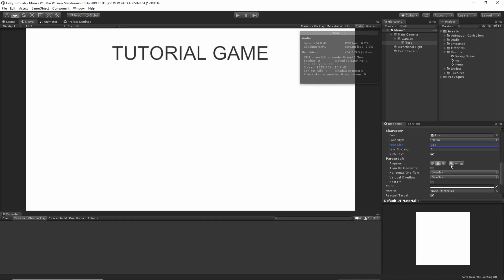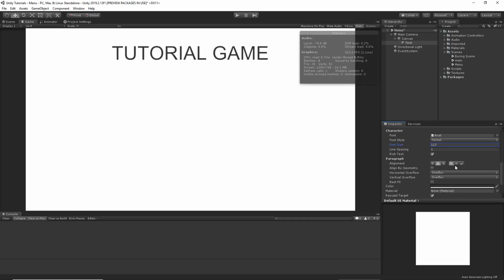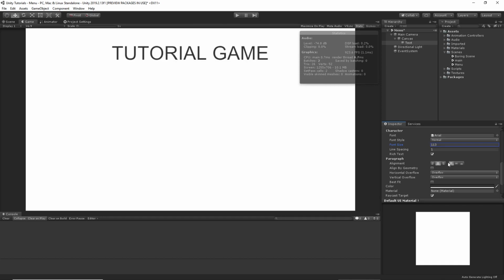You want to set that to top. So you've got left, middle, and right from the anchor point. If you can imagine an invisible little point right here, it's going to the right of that. We want the middle. Top, middle, or bottom doesn't really matter unless you have multiple lines. I'll just leave it as top.